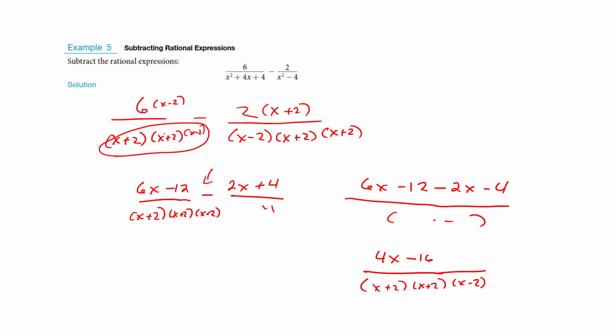Okay, so I factored both the bottoms. I made sure then that everybody had the same factors on the bottom. If I had to give one to one side, I gave it to the top as well. Now I multiplied and cleaned up on the top, just multiplied through. Then if you have fractions, 3/4 minus 1/4, you can just subtract the top and keep the bottom the same. I'm doing the same thing here. So the bottom is all this craziness, it's just going to be the same. And then I subtracted these and I got 4x minus 16.